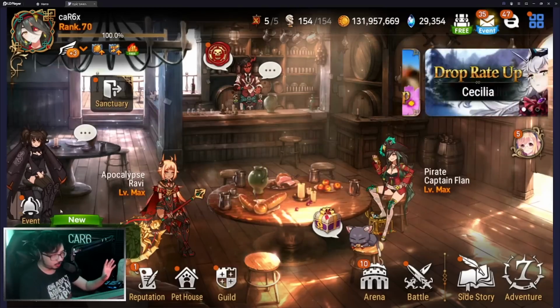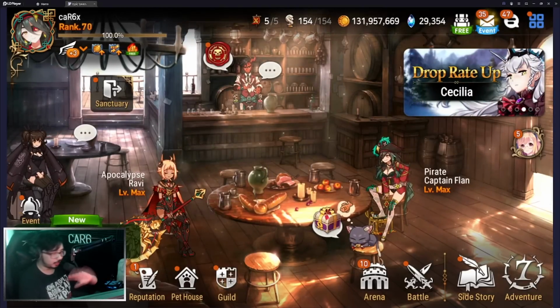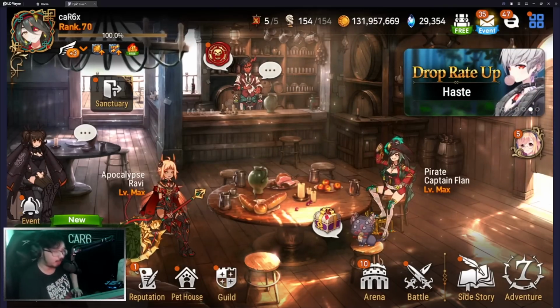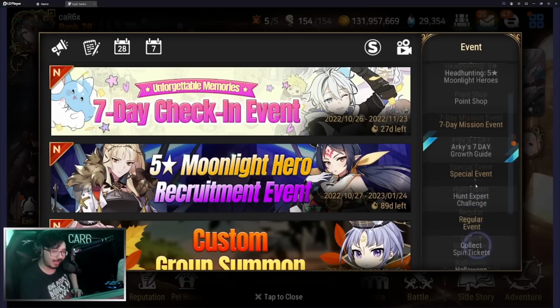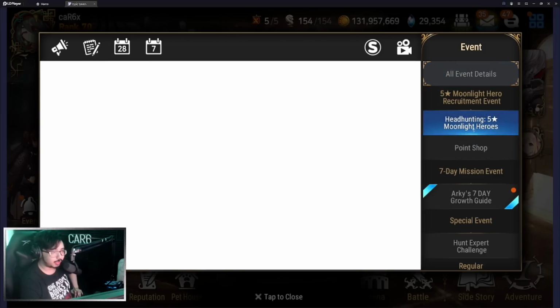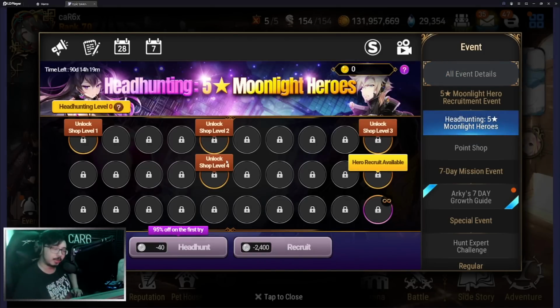To open this page, just on the left hand side of the screen, because this is actually a new feature since last year. A lot of y'all watching on the regular already know about this. It's been here for a while, but you click this little bell icon, and this is where you're going to access all the events, all the freebies, all the good stuff. So under today's topic is going to be the Headhunting 5-star Moonlight Hero. So you go into here, and one quick note.